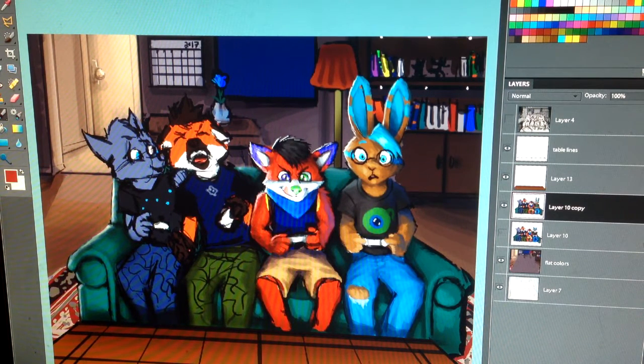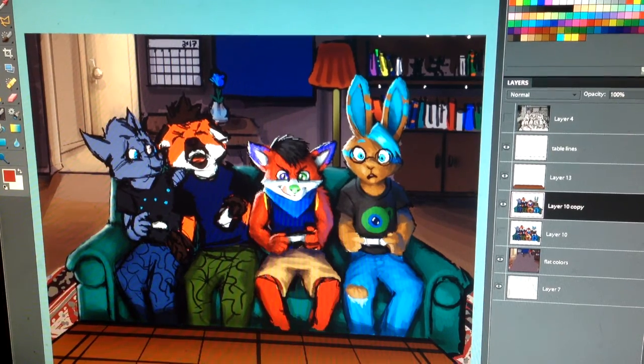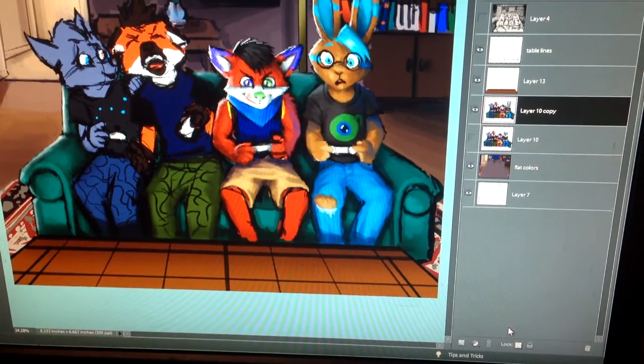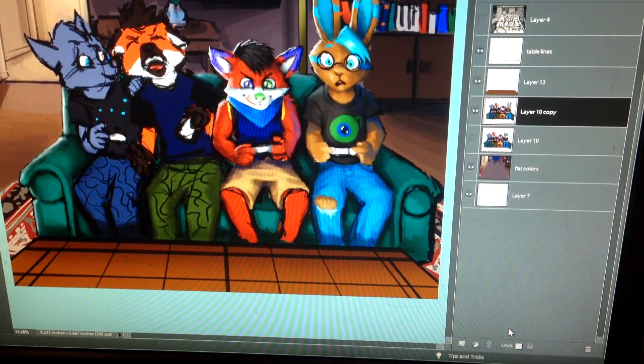Without further ado, on to the picture — the tool, the trick, the tip I'm going to show you guys. Down at the bottom of the Layers panel — I need to angle the camera, sorry — I think most versions of Photoshop and other programs have features like this. I learned this in a normal Photoshop tutorial. I have a student version that's slightly different but still has the same button.